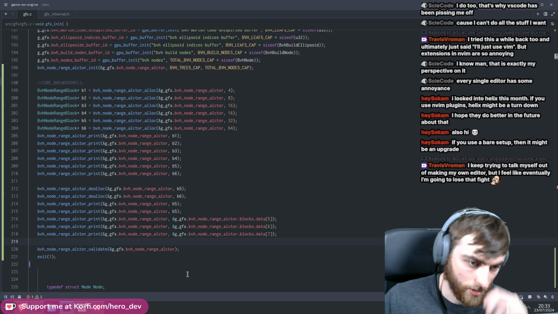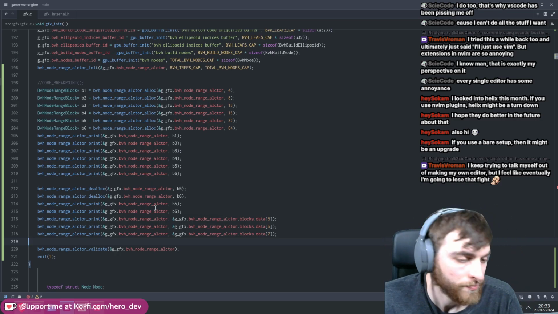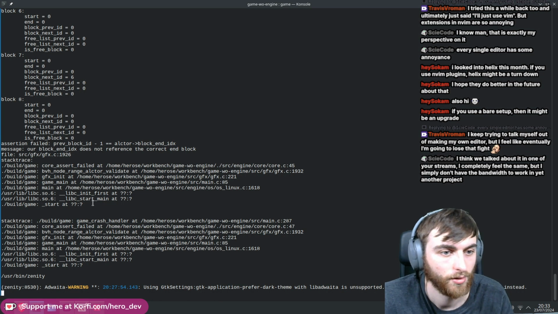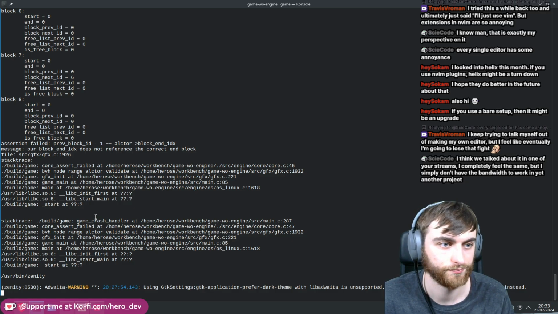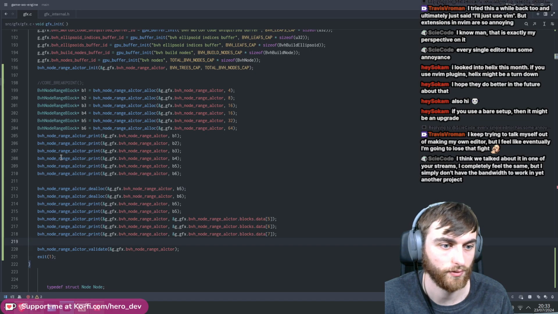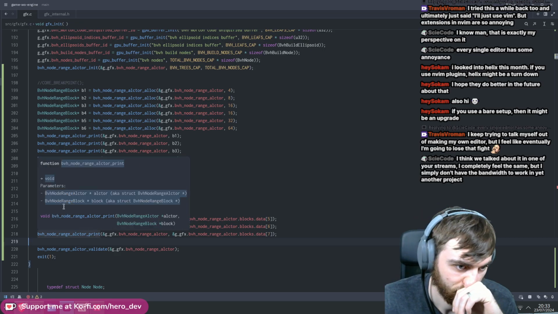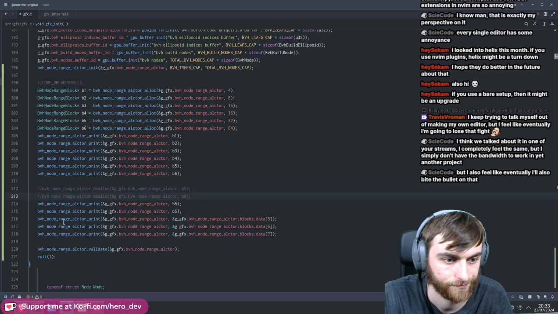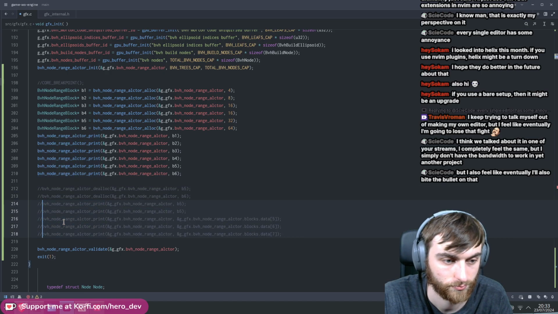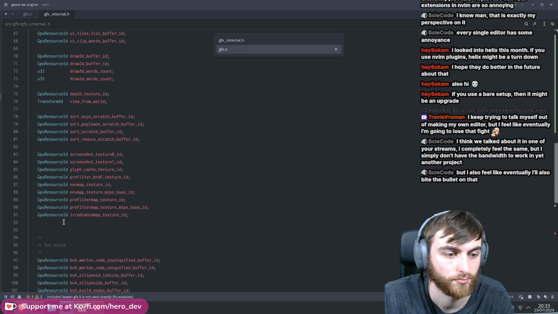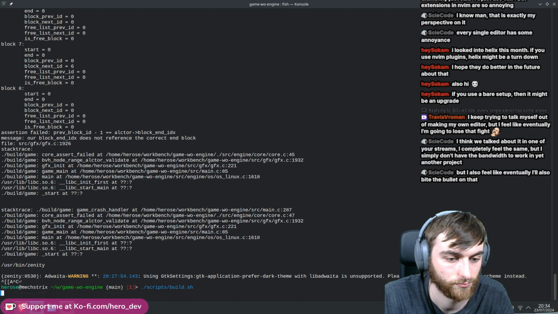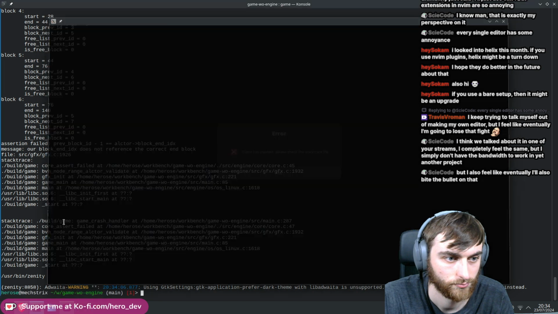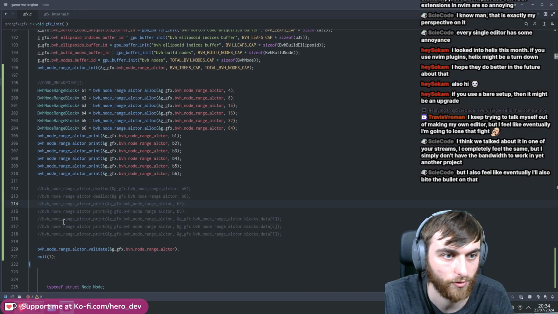There we go. So, oh yeah, apparently the end block index is wrong. When does that happen? So if I don't do any deallocs, does this happen? Oh, apparently it's when I allocate.